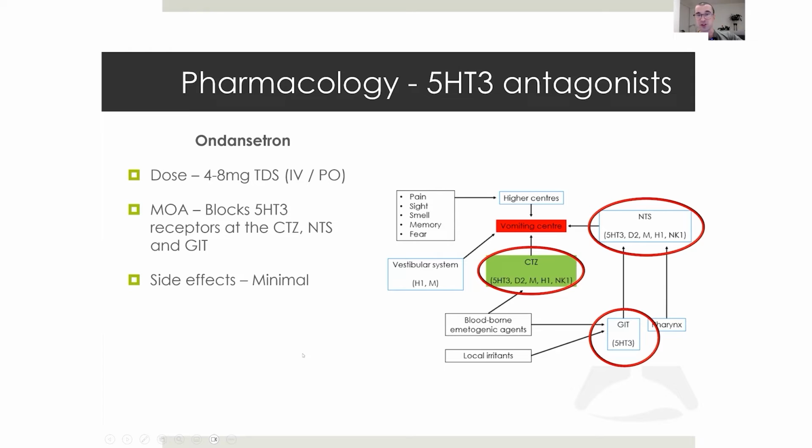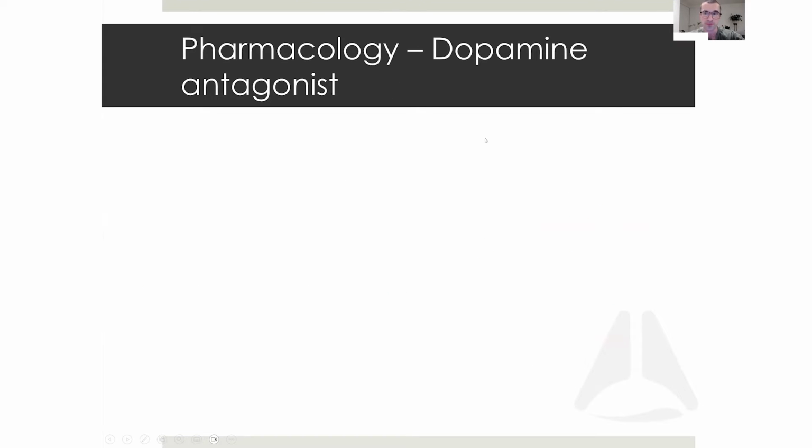And as a result of that, you don't get much side effects. The one to be aware of, though, is constipation. If you've done a palliative care rotation, I think they try to opt away from this because there's a lot of patients there that might have a bowel obstruction, or they might be already constipated and they don't want to make that any worse. So that's something to keep in mind. And then prolonged QT syndrome is quite rare, but otherwise it's a brilliant drug. And this is the drug you're often going to see given within anesthetics and as well as on the ward.